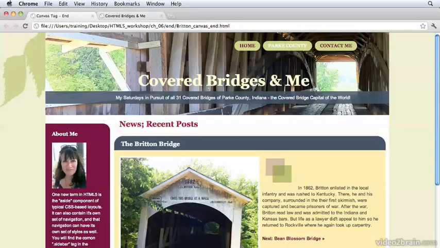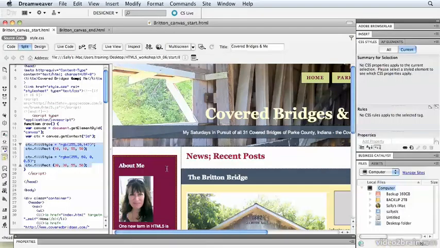So back to Dreamweaver, or whatever HTML editor you're using. And I'm in the start file, and I'm going down where it says RGB, and these are the numbers we want to change. So they're separated by commas. So this is red, this is green, and this is blue. So a red value of 255, a green value of 20, and a blue value of 147 create that color, and we want to change it to a different shade.